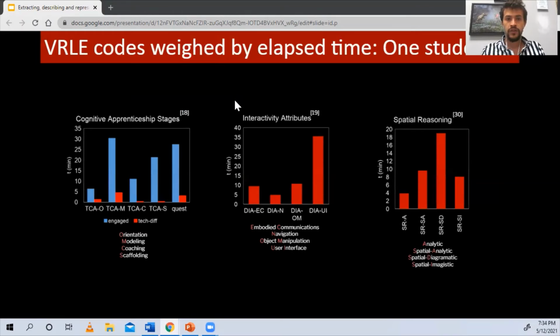So I would like to define technical difficulties in this graph. Technical difficulties arise when the instructor's guidance is not being understood by the student, when the student has no idea how to continue, or when the instructor is struggling to give clear and concise instructions. We added the elapsed time in which all of these instances occurred, and that is shown here in this graph.